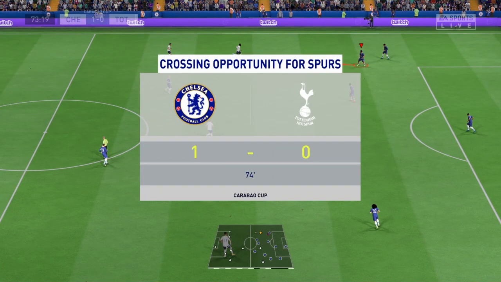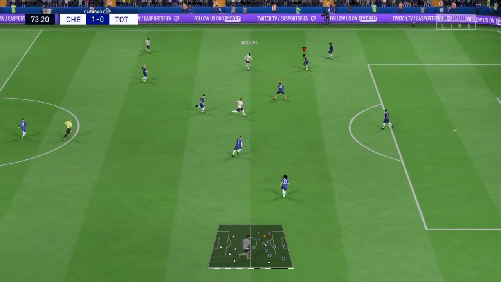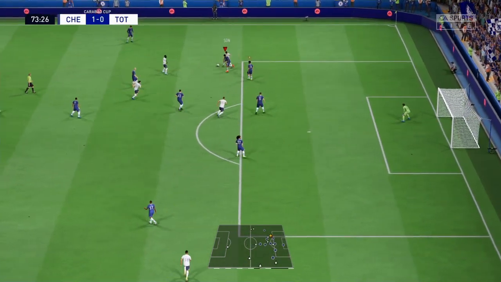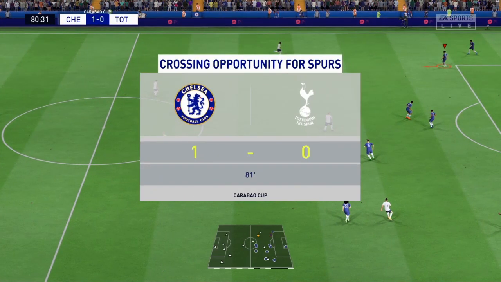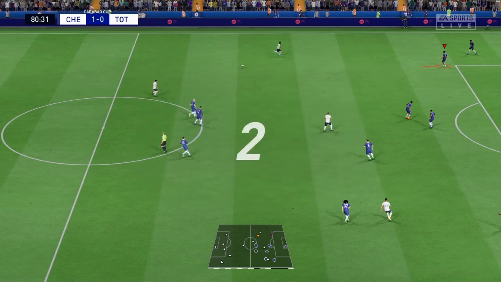Spurs have a chance to get themselves back into this game here. We'll cross an opportunity here. Obviously they need to build up the attack first, but it's Bissouma bringing the ball forward. Bissouma into Heung-min Son. Surely we can deal with that one. Yes, we can. Great work from him. Now Spurs again have another attack here in the 81st minute, trying to get themselves back into this game after that free kick from Mason Mount.